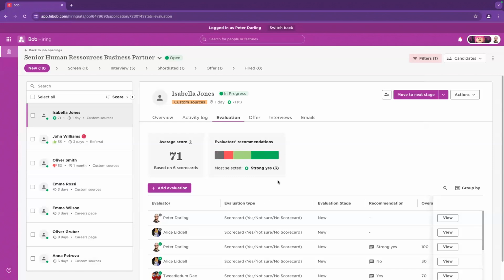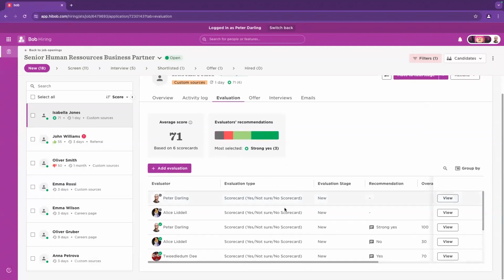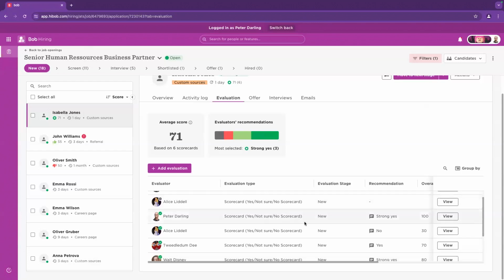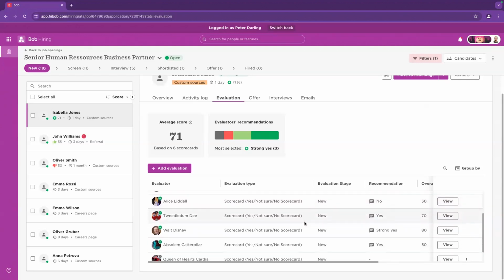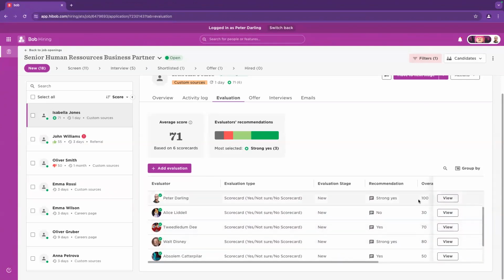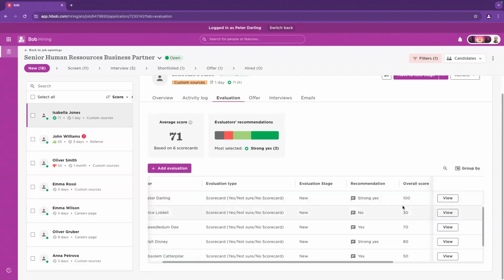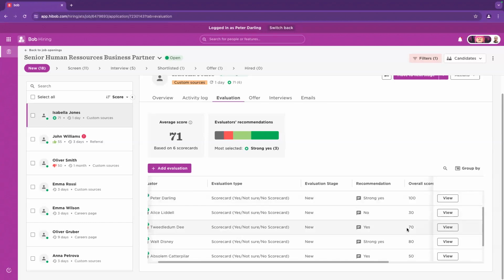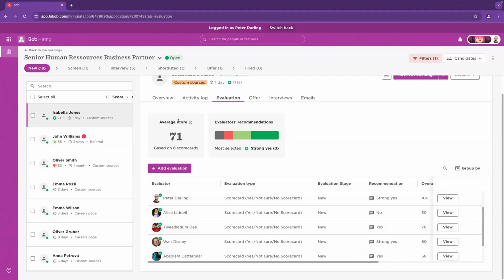We talk about evaluation. How does it look? Remember, we want to streamline the hiring process. What does that mean? It means we want to make sure that we can compare apples to apples. And so when everyone answers their survey, you'll be able to assign a different score linked to that. And you see here the score per evaluator. What is their score compared to the question they answered? And you see the average score is now 71. So based on the scorecards they fill out, we know that the average score is 71. So it's really easy after to compare to, for example, Oliver, which is only 50.